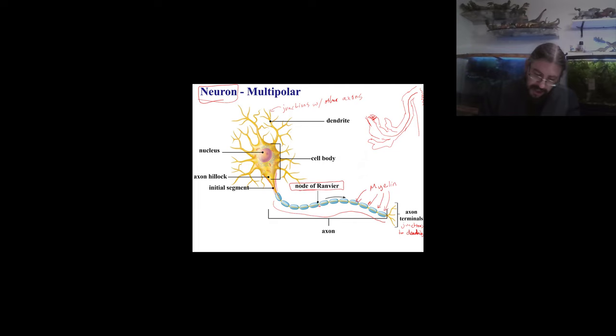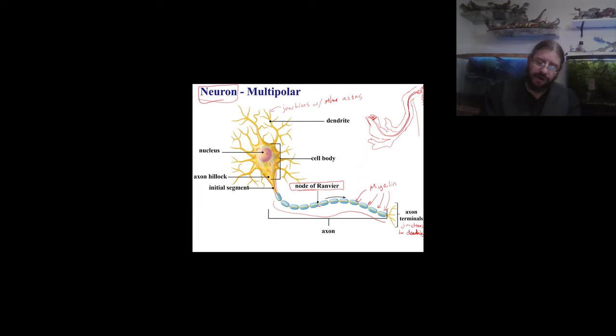And you can see that nearly all of the nervous tissue here is devoted to axon. And then over here, there's a little bit of another neuron sort of saying, hey, what's up? And it will connect up to neurons in the spinal cord. So you can see most of this is axon. So when we refer to a nerve, what we're generally referring to is the axons that go from sensory to spinal cord, or from spinal cord to effector muscle or gland, right? So this is a sensory or afferent nerve.